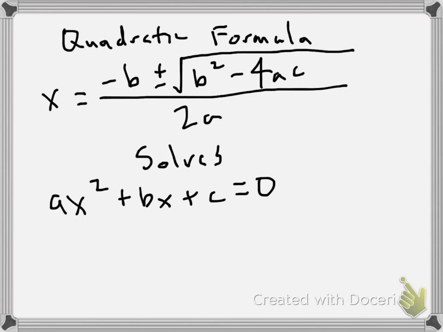And so that's what the quadratic formula does. The quadratic formula is a formula that lets us solve any quadratic equation. We're going to put it into standard form. So for a quadratic equation in the form of ax squared plus bx plus c equals 0, we are going to plug right into this formula. x equals the opposite of b plus or minus the big square root of b squared minus 4ac, all over 2a.